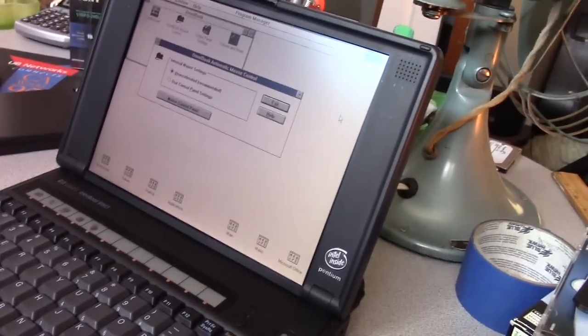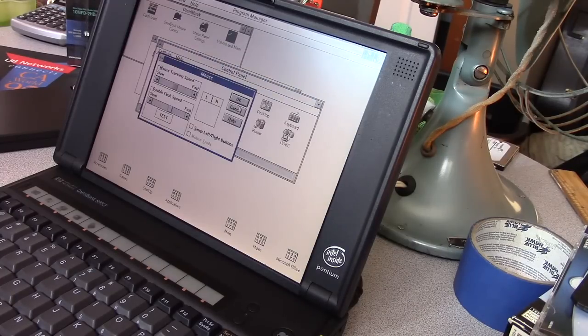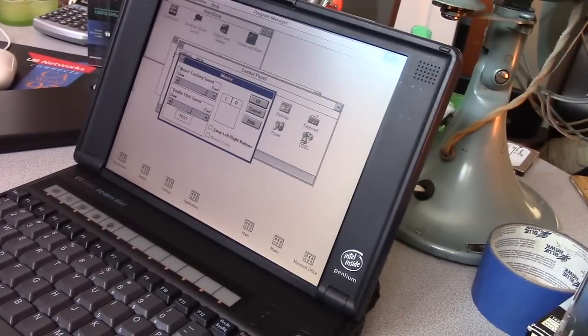But you can override that by selecting the control panel settings, which is accelerated, and then I just simply open the mouse control panel and I can change the ratio of mouse movement. Let's move it to the fast speed so you can get a really good look at it. And I can't zoom out anymore, can I now? So what's happening here is I'm moving the mouse very little, and that cursor is bouncing from left to right, and I'm moving in a very small, like 1-inch circle. Okay, that's the accelerated mode.